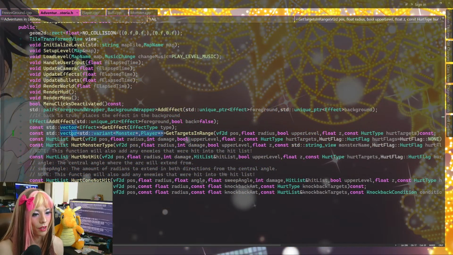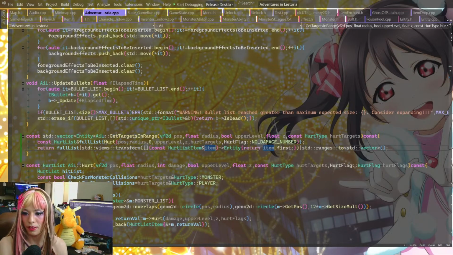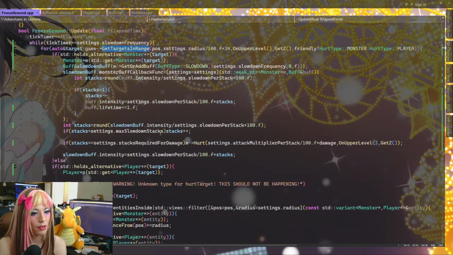I think it'll be able to handle that, assuming I change this to reflect that change. Okay, so let's go ahead and try to build that. Well, I still have to fix this, don't I?